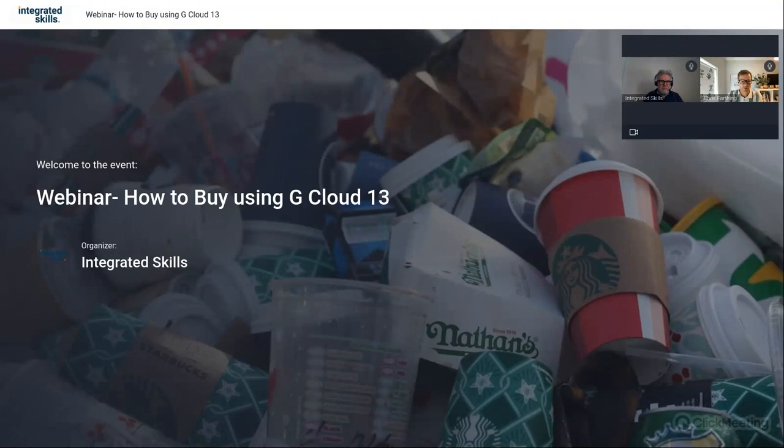So here's the digital marketplace. This is where you'll come. The first thing you need to do is we tend to use the MoSCoW method. If you've got customers who want to buy something, it's: what is it you need to buy, and what is important for you? We use MoSCoW, which is must have, should have, could have, and won't have. So you write a list of requirements down that gives you some keywords that you're looking for, and you've got to understand what it is you want, whether it is the cloud hosting, a software package, or support professional services. So the best thing you can do is then click on view the software here, as you can see.